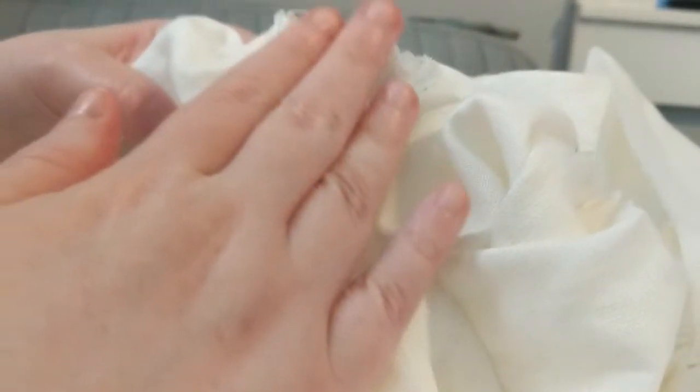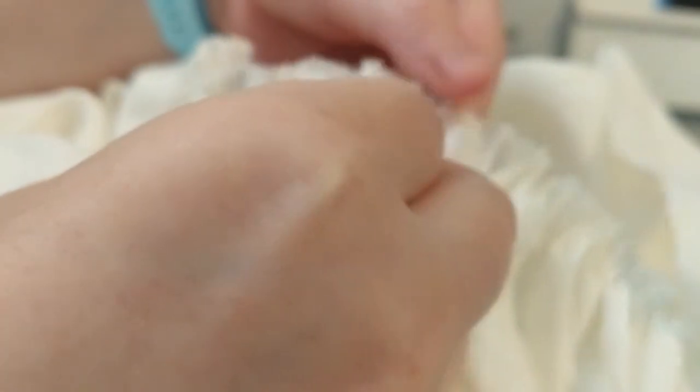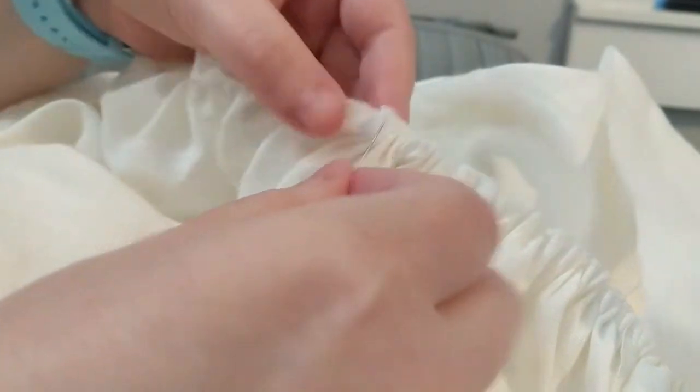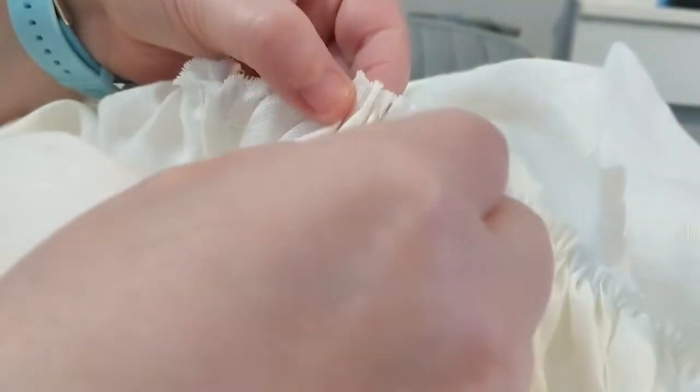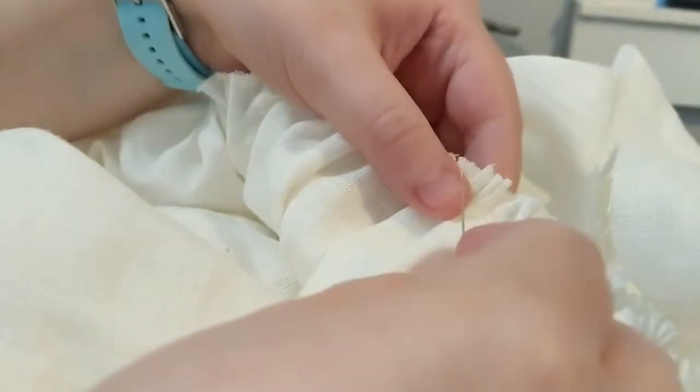Before attaching your binding, make sure to stroke your gathers. No, not like that. Yes, like that, with a pin. You just arrange them evenly to distribute them in an aesthetically pleasing way before you make them permanently situated by attaching the binding.